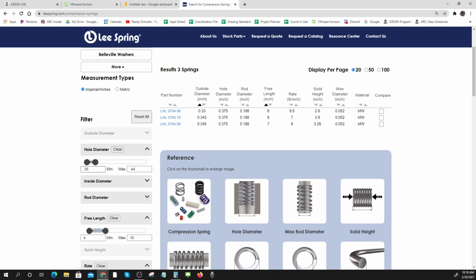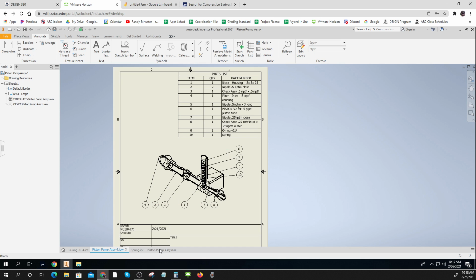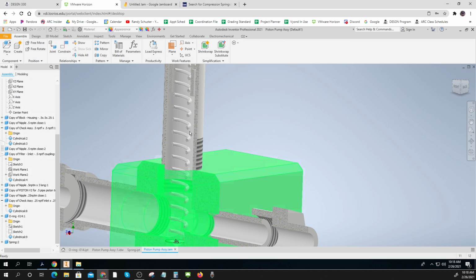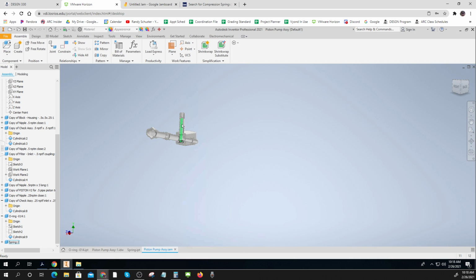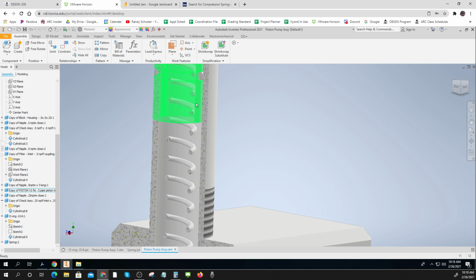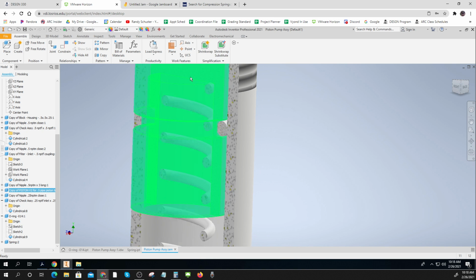So I just picked a hole diameter that was similar to the size of this hole. I'm trying to pick the right stuff here.